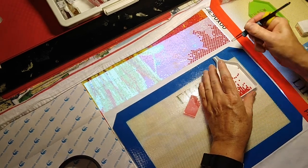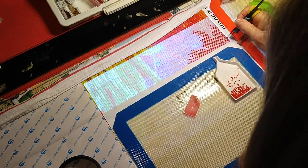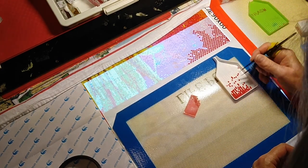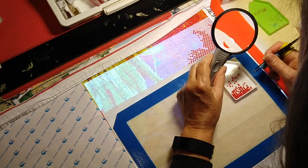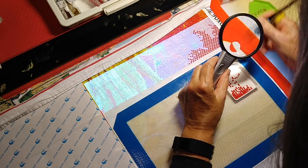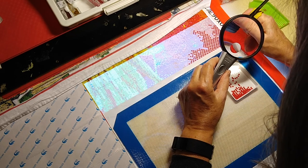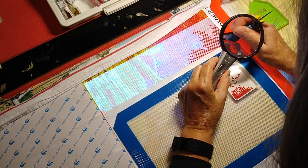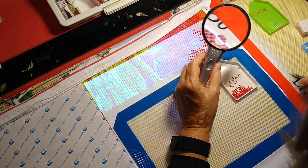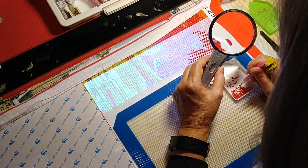Except I do have that special short clip of Pippi in the field that I'll tag on to the end of it. Okay, I've got to use the magnifying glass again because the E's and the Euros are all mixed in together here, like confetti. And I don't want to place the wrong color. Oh, I'm not using the drill pen. I'm just so used to not using the drill pen.